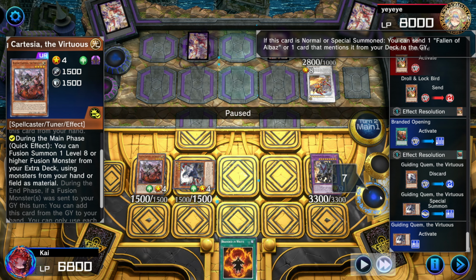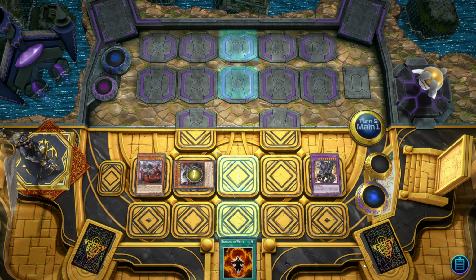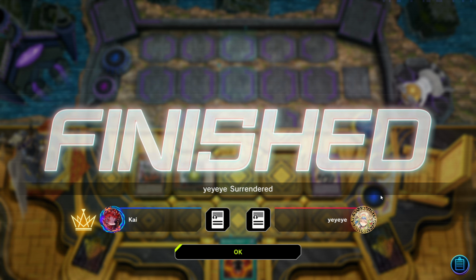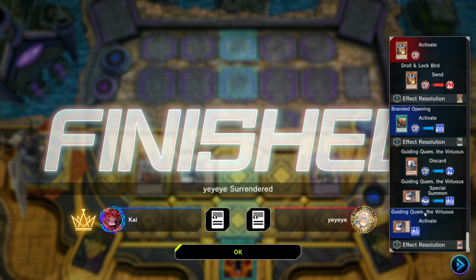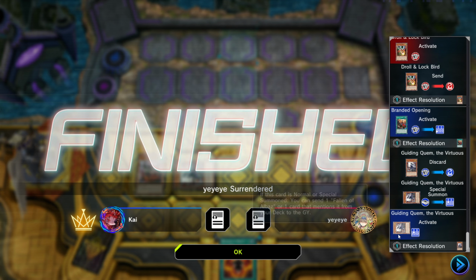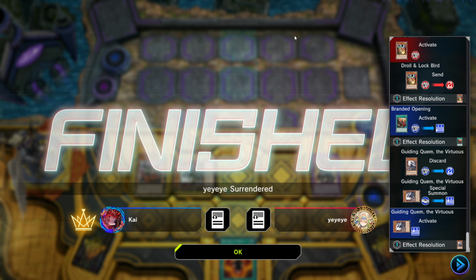Pitch Cartesia, or Quem, to get Quem with opening. Quem's going to pitch... I can't look. Saronir already triggered. I sent Retribution. Quem's going to send Branded Fusion, and then I'm just going to full combo them in the face, and I have like a 3300 Guardian Chimera that can't be targeted. So they're just super dead.